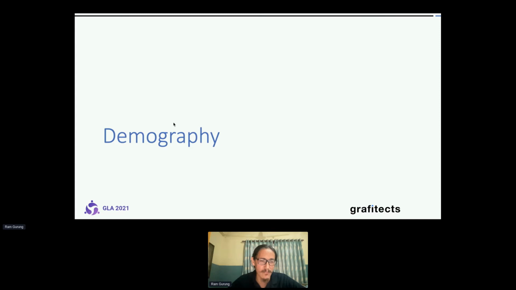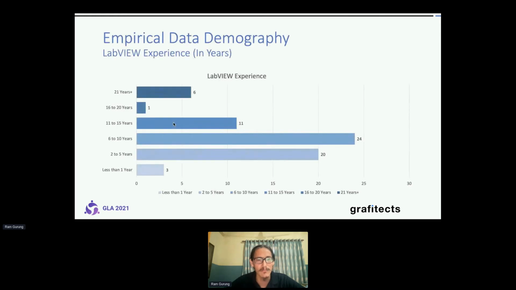If you know about sampling, I think we just came out of the second wave, third wave in some places, and everybody is aware of sampling and everything. So here we had a sample of 65 people, excluding me, I'm the 65 plus 1. It's actually a good number, because the majority of the people who provided the data are highly experienced individuals.